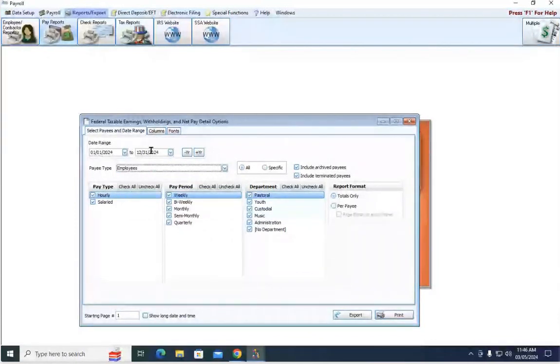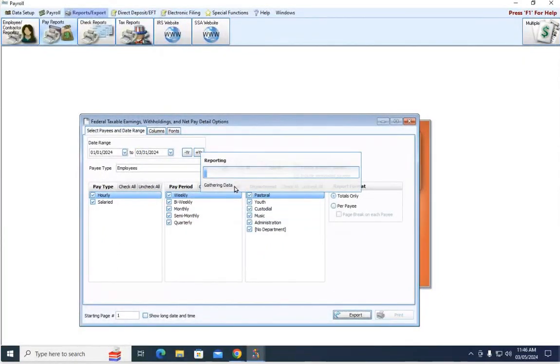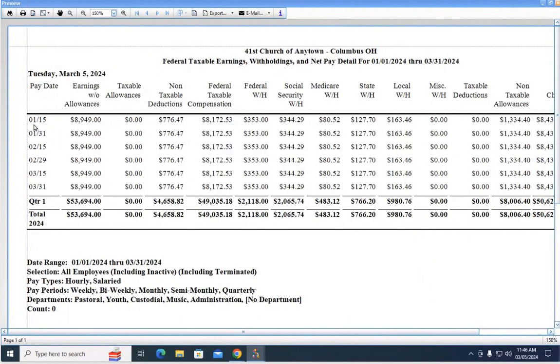But if I do this, and let's say I've only got pay through March 31st, I would put it through 03/31 from 1/1, click print. It will now show each one of my pay dates, first, 15th, middle of the month, and the final day of the month broken down. And it spreads out the information, folks, across the screen horizontally.